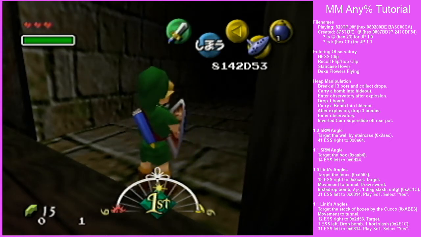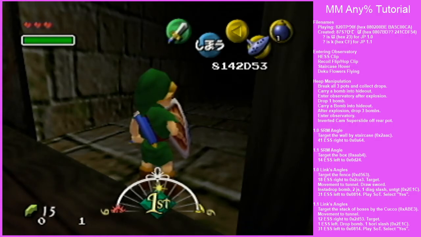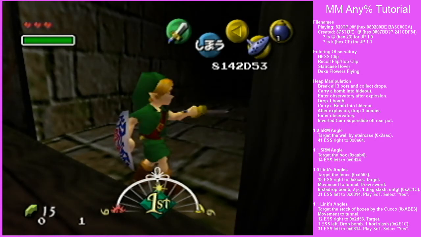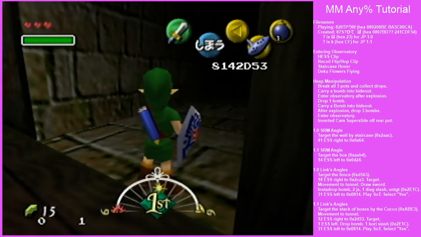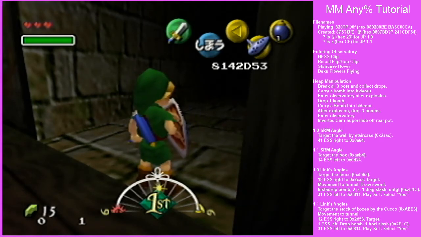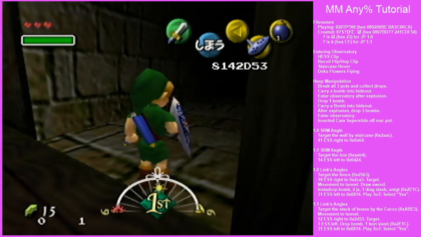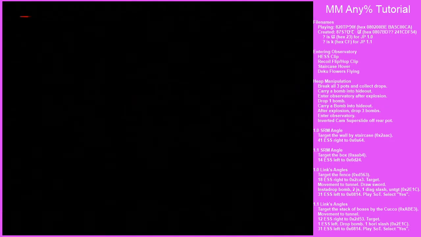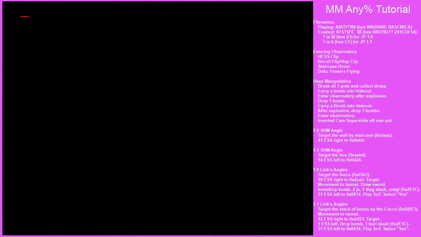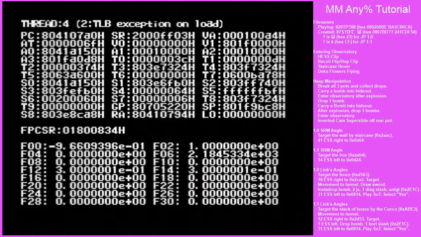And at this point, you're going to pull out the ocarina, place on a time, and select yes. I'm going to crash here because, again, my file names are not set up correctly, and I'm on KZ. But all the crash means is that I set up the heap correctly. The heap manip went well. So let me demonstrate that. So yeah, I got a crash. I can start the crash debugger if I want. Maybe I can do that. Yeah. But yeah, so that's this entire tutorial.